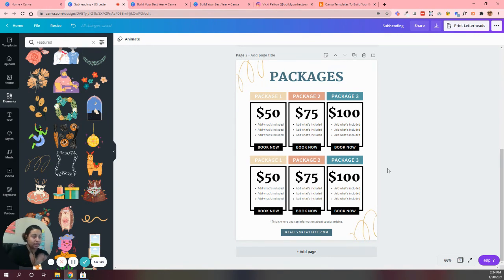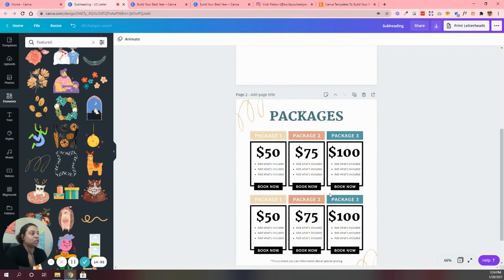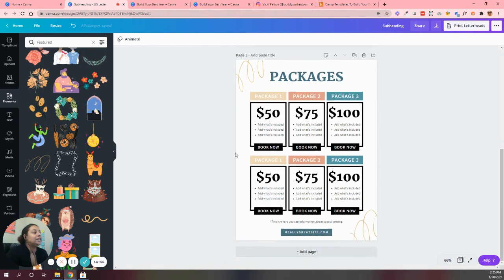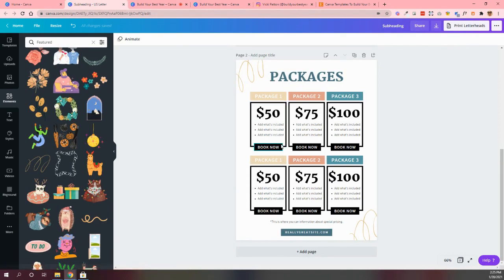Of course, like I said, if you're creating a pricing guide, then likely you already have your colors and your fonts and your branding. If you don't, that's something that you're going to want to do first, is come up with what your branding is going to be, because you want everything to be consistent, especially if you're giving this PDF to your clients. So here it is. Here is the version that you can download. And then, of course, you could just go in and change the colors. But again, if you don't have Canva Pro, then you have this tutorial that now has taught you how to do it very quickly.